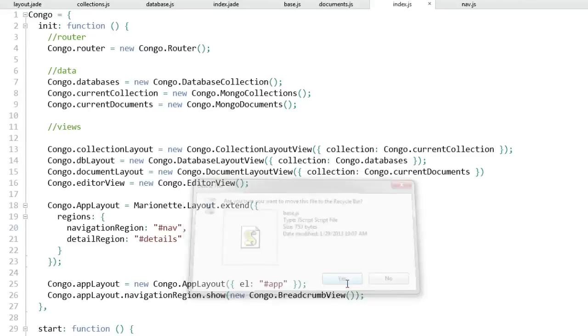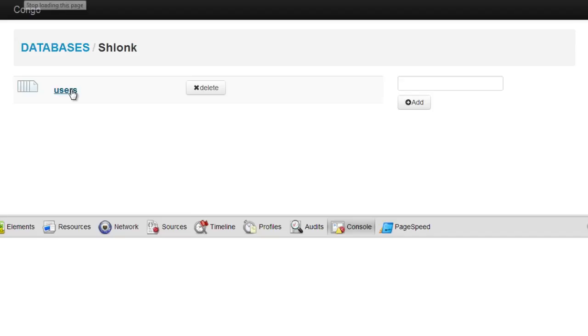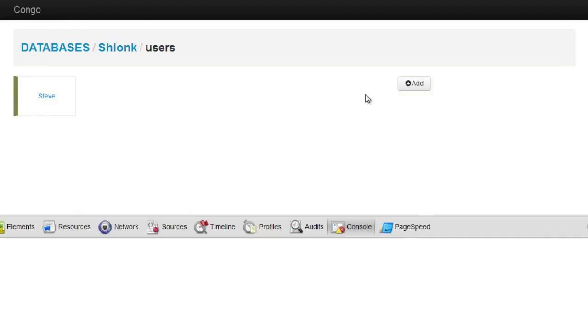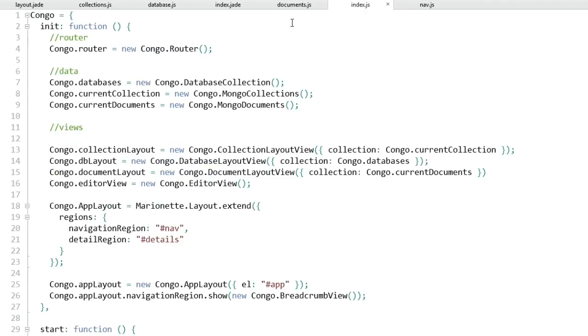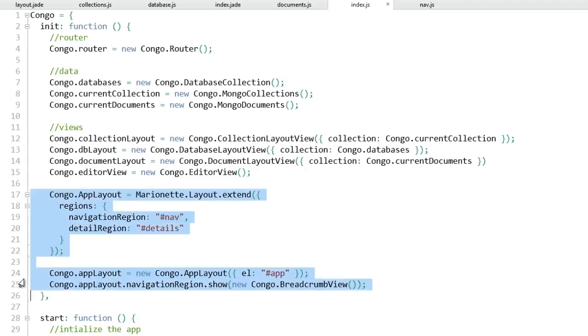Deleting my base class. That's kind of exciting. We lost our base class. This is what I was hoping would happen, but I didn't think you could pull it off. And there we go. Let's just see how deep the rabbit hole goes. Wow. Dude, this is quite a good refactor. Okay. Going back over here, we've lost an entire base class. We have Marionette in place. Our layouts are working the way we want them to. Everything is happening nicely.